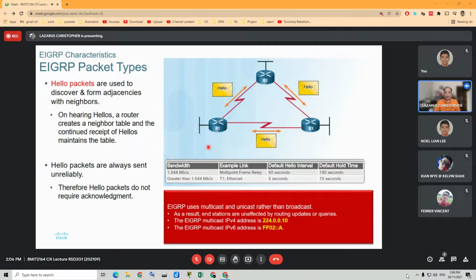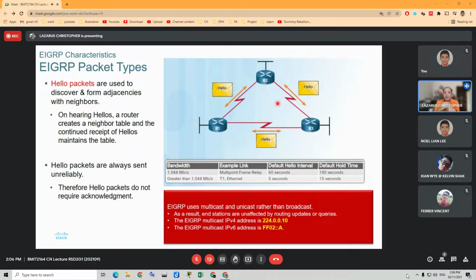Broadcast will propagate. So for example, from R1 it goes to R2, and from R2 it goes to any other routers. So we don't use broadcast. Broadcast domain is only within a network itself. So you can see here the broadcast domain is here, right? Inside your network, we consider broadcast inside a network, right?